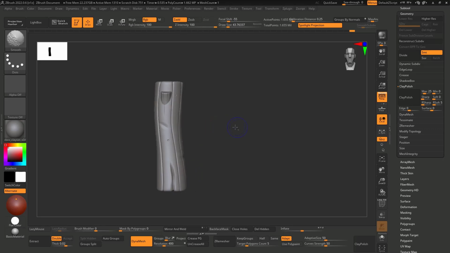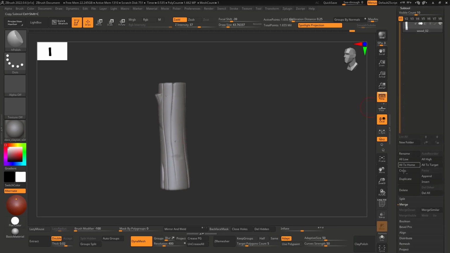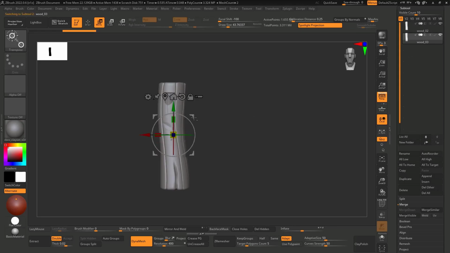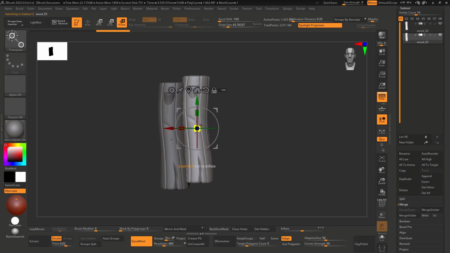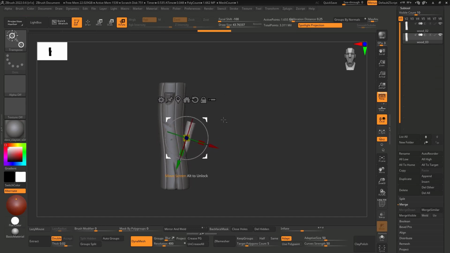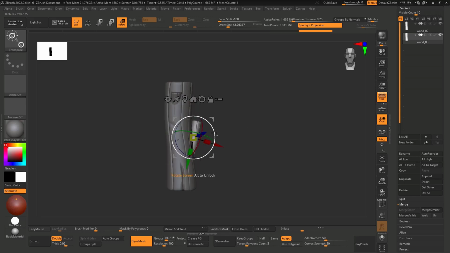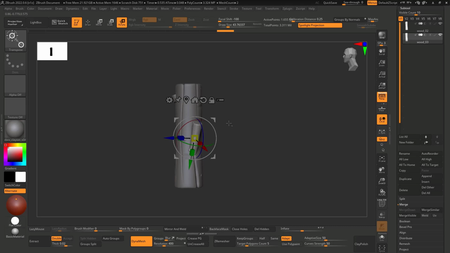So yeah, let me see here. We could maybe also duplicate that, scale. Something like that. If we want.